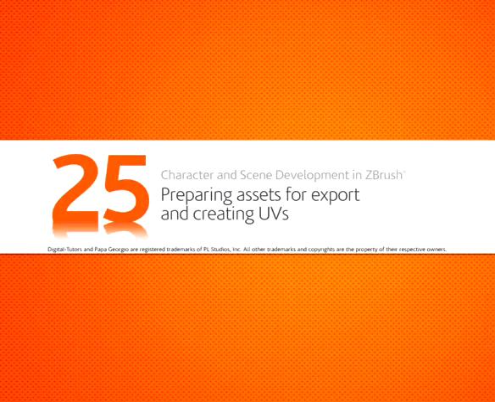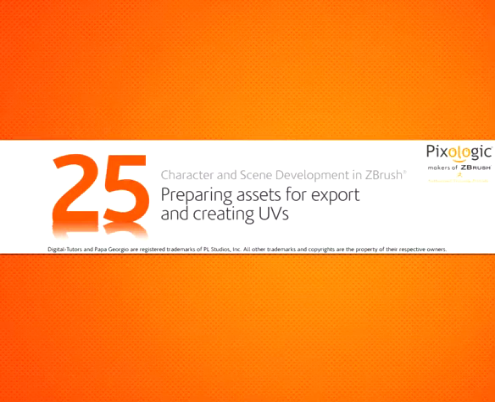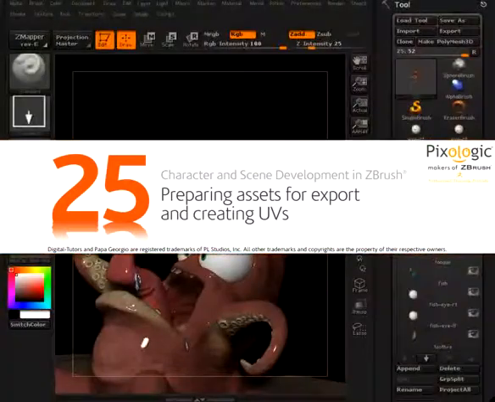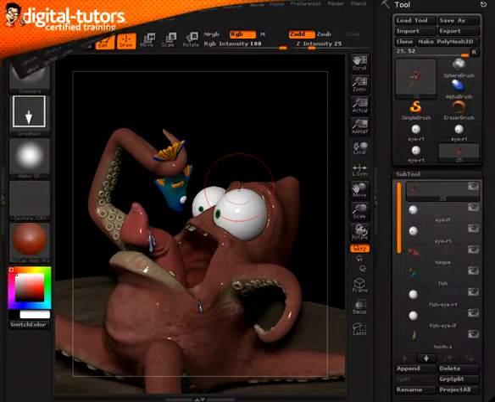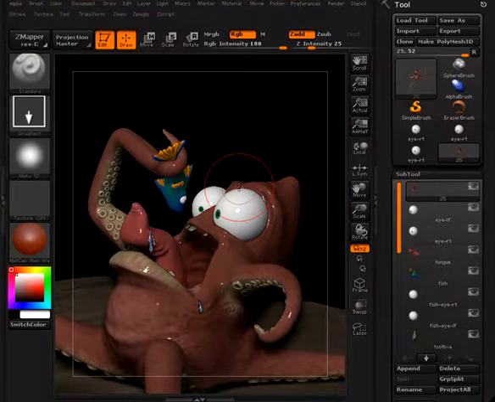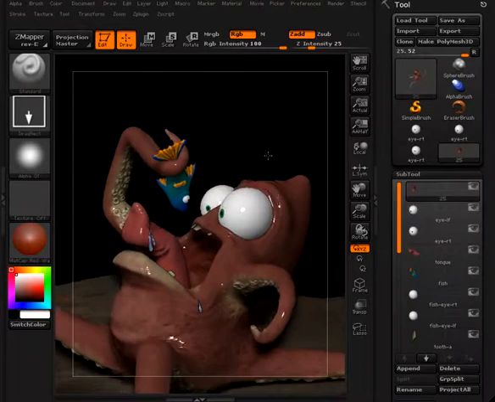In this lesson, we'll take a look at optimizing some of our assets for export from ZBrush. One of the great things about ZBrush is the ability to work with millions and millions of polygons here within our canvas. But when we go to export those assets into another package, we'll rarely want to export such high resolution pieces of geometry. We want to use a lower res version and then apply things like normal maps and displacement maps to get that sculpted detail into our finished scene.